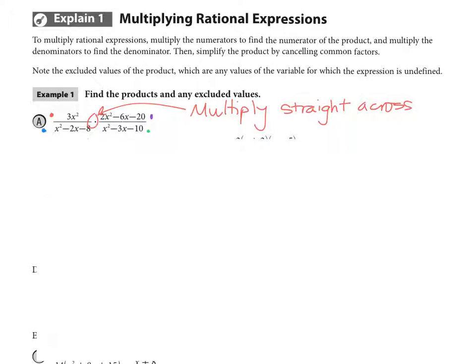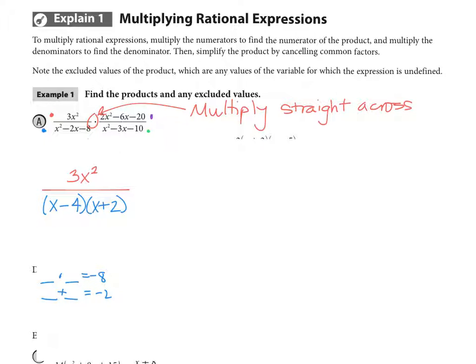So on the top there, that red equation, if I factor that, I can't really do anything. I may be able to break something down, but 3x squared works for me. This blue equation down here at the bottom, that's my two numbers. So I want to pick two numbers. I'm just going to think here at the bottom, two numbers that multiply to give me -8, and I want them to add to give me -2. And those numbers are going to be -4 and +2. So my factors are going to be x minus 4 and x plus 2. All right, check me, make sure that I'm picking the right numbers.